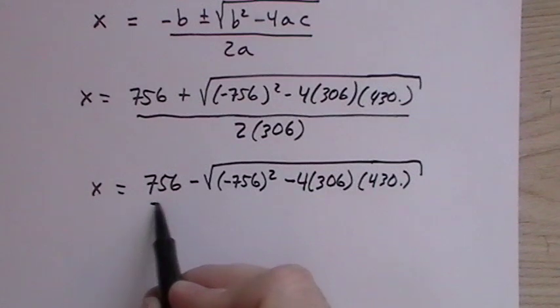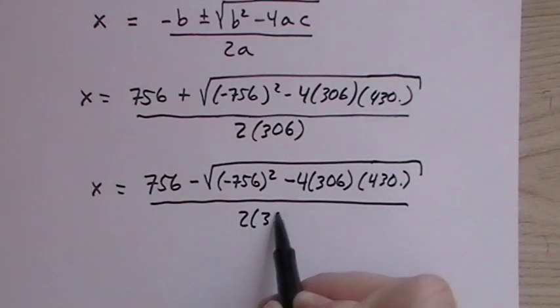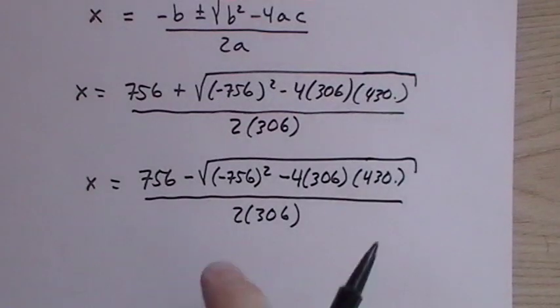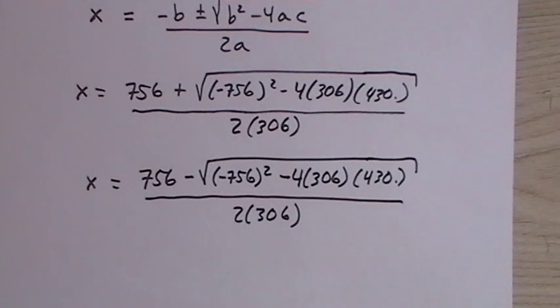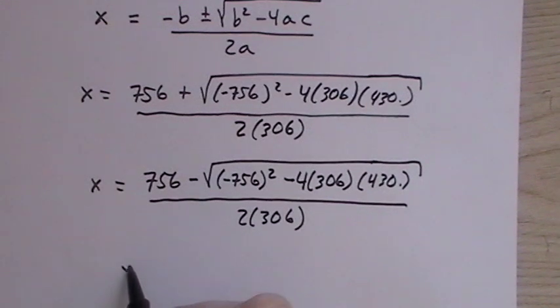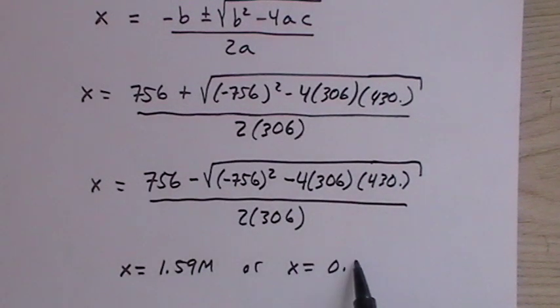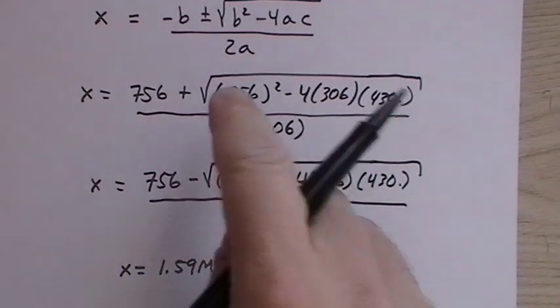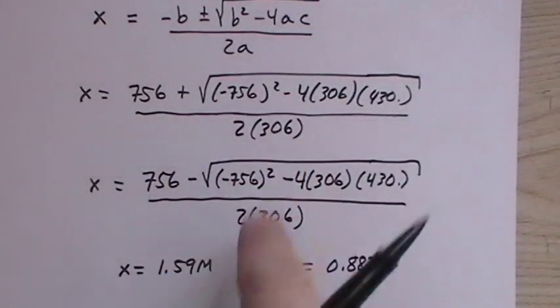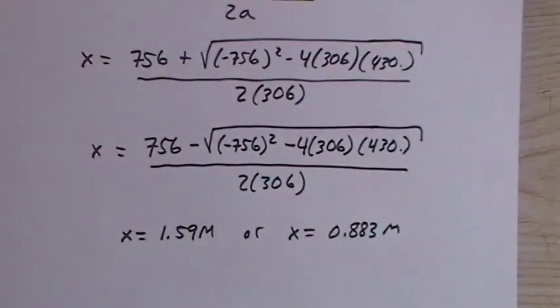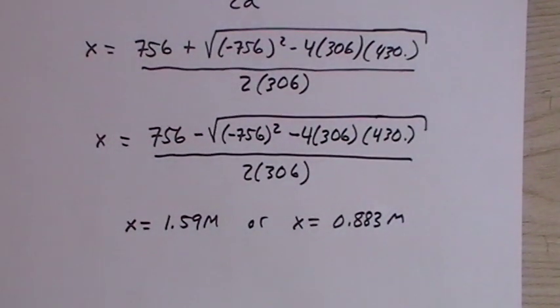And if you're not sure what I mean by that, hold on, we're almost there. So we have, you can see the difference here. Everything's the same except that plus and minus. So these are our two answers. And so x, we find, is 1.59 molar, or x is 0.883 molar. We got those two answers, and I have them listed in a strange way on this paper, so I'm not sure which one is which, but you should find when you do these out, you have these two values. Now, which one is allowed and which one isn't?